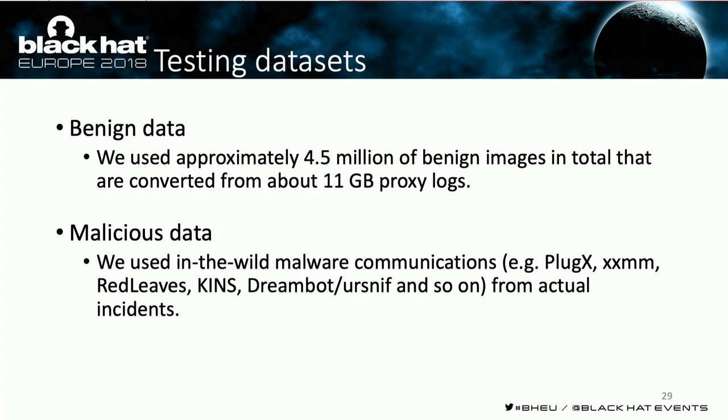Next, let me explain the testing datasets. For benign data, we used approximately 4.5 million benign images in total that are converted from about 11 gigabytes of proxy logs. For malicious data, we used in-the-wild malware communications from actual incidents such as PlugX, XXMM, Red Reefs, Kins, Dreambot or Asnif, and so on. We used 11 different malware families to test whether our model can detect them or not this time.